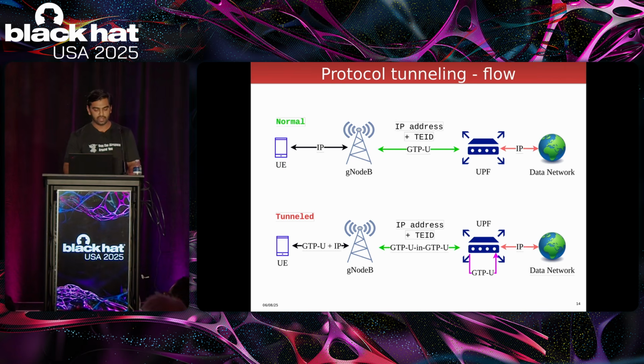Now the difference between how a normal scenario and a tunnel scenario look. In a normal scenario, an IP packet, with no GTP, goes to the gNodeB, and then the UPF removes the header and sends the packet to the internet. That's the normal flow. In the tunnel flow, the attacker adds a GTPU header, and the gNodeB adds an extra header, which is very legitimate, and sends it to the UPF. Now the UPF throws away the outer header and processes the inner header. If the destination is set to the UPF itself, the UPF reroutes the packet to itself. So now the UPF is reprocessing another GTP header, which is actually crafted by the attacker. And then the payload, let's come to that.